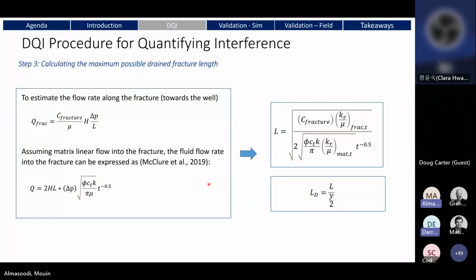If you equate these two equations together, we can come up with the maximum length that can be drained. Now, what we do next, we take that length and we divide it by half the distance between the two wells in interference to make the number dimensionless.